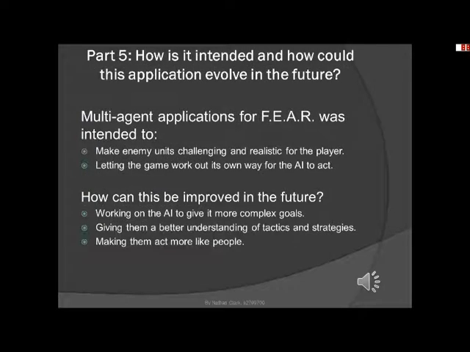Part 5. How is it intended and how could this application evolve in the future? The multi-agent application for F.E.A.R. was intended to make the enemy units within the game as challenging and realistic as possible for the player to fight against, while allowing the game to work out most of the details of how it will do this by itself.